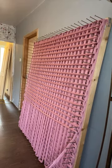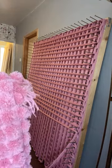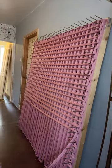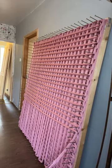I'm making a blanket. This blanket, to be exact, same colour, same design. So that's the pom-pom side, and this is the crossweave side. That's what that's gonna be.